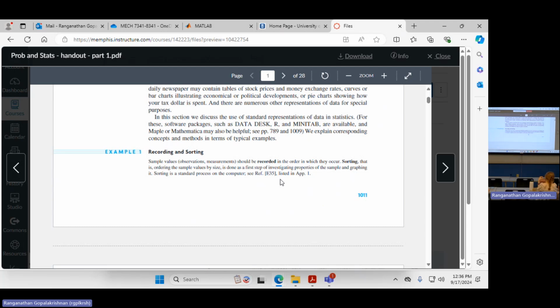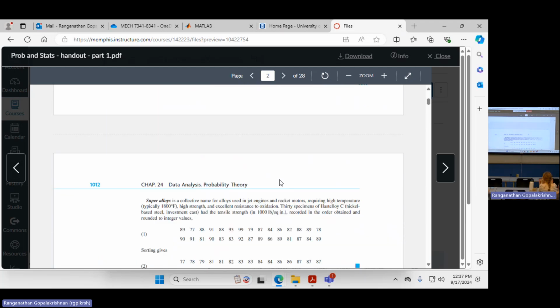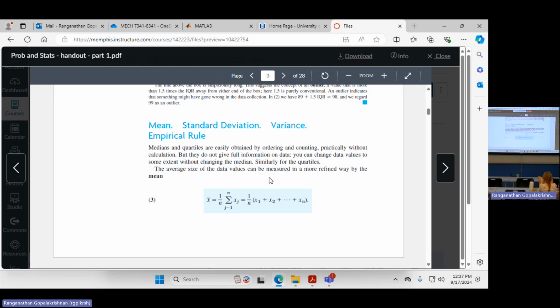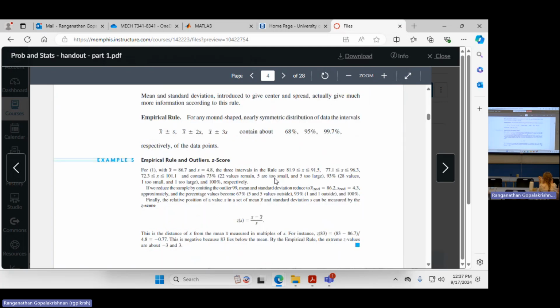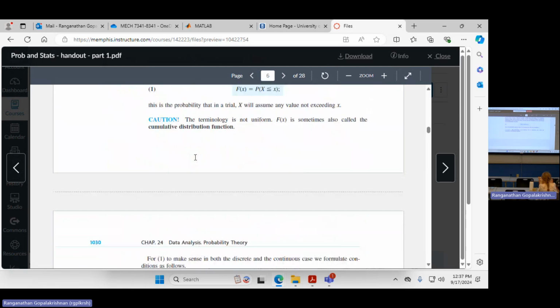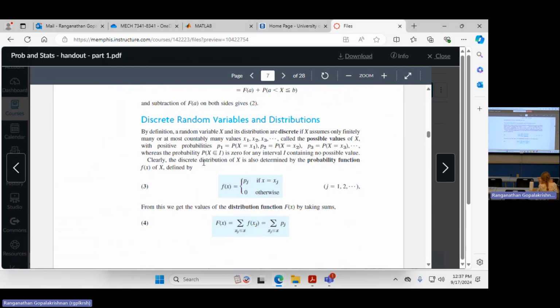Just give it a read before you come to class. So data representation, histogram, what is a standard deviation, what is a mean, what is variance, and then what are experiments, what are outcomes, what is a distribution. Just read the definition once before coming to class.